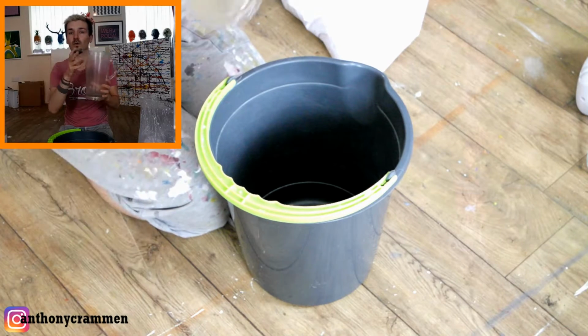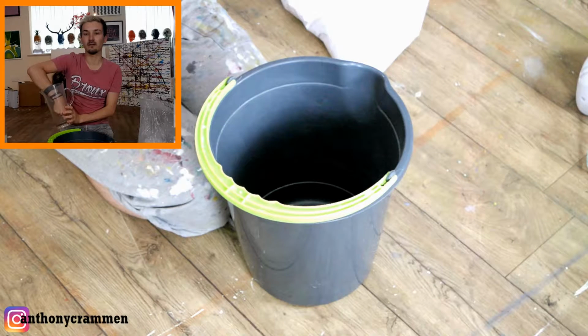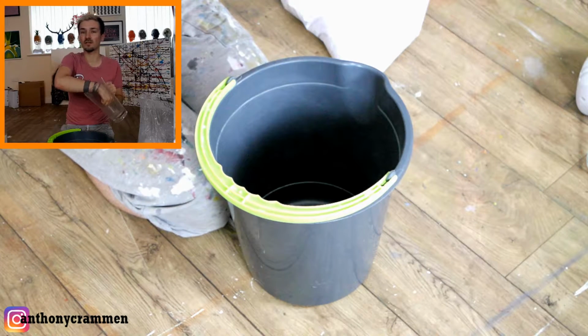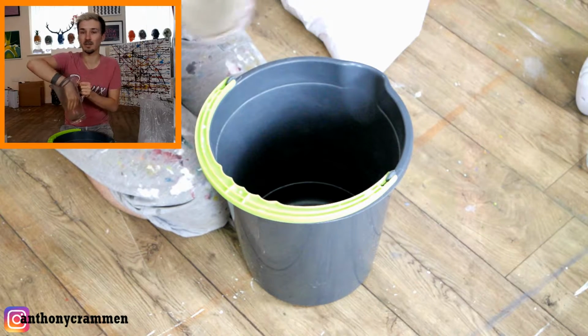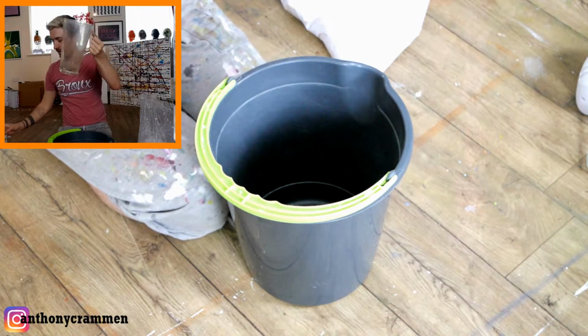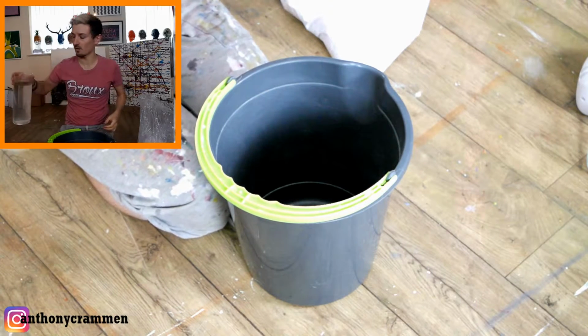But you're also going to want another kind of container so that you can put your arm in, but it needs to be wide enough so that your arm doesn't touch the sides, and it also needs to be deep enough so that your arm can reach the bottom to whatever length that you need to get it down to. So I've got a jug here, which will be fine. I've also got obviously a jug of just normal tap water.